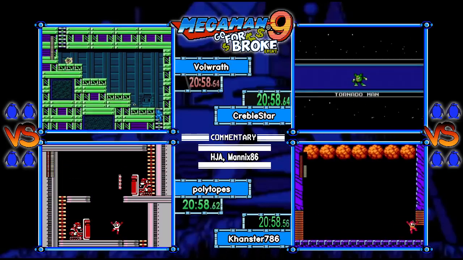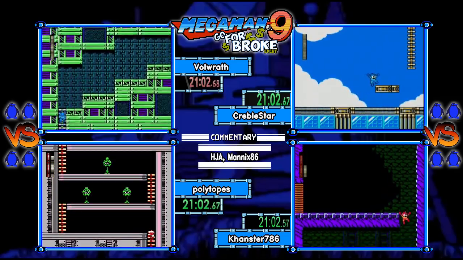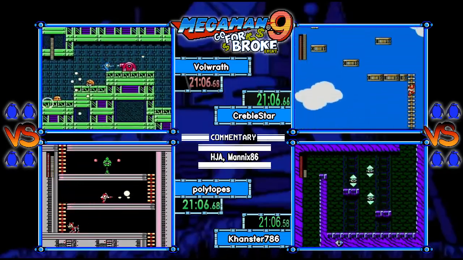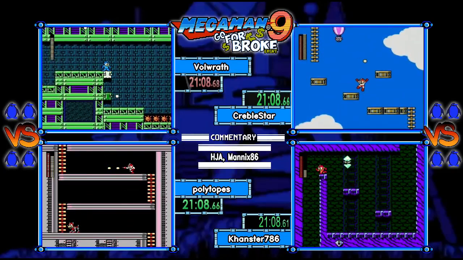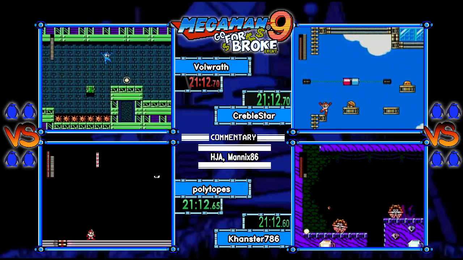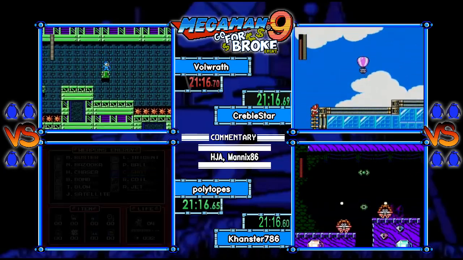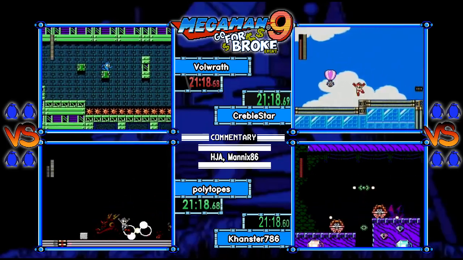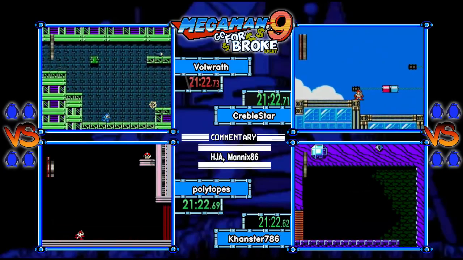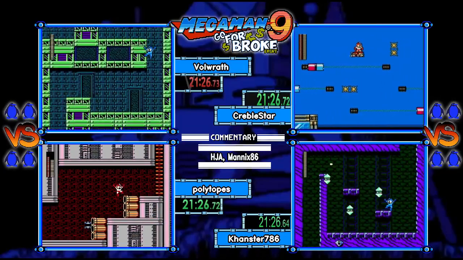CrebleStar, by the way, also looks like he's on PB pace. So he's having a really nice run despite the deaths in Magma. 2 deaths in Magma, I believe, right? If memory serves me. He struggled a little bit early on, but he really picked it up afterwards, so I wouldn't be surprised if it went from red to green in his trend. Well, he finished Plugman, and I never saw red. So his split stayed green.